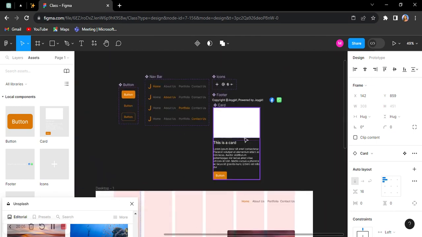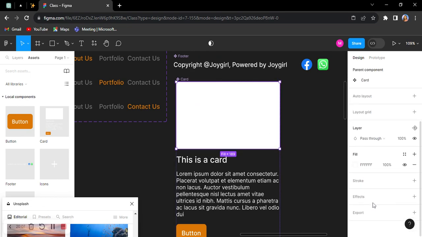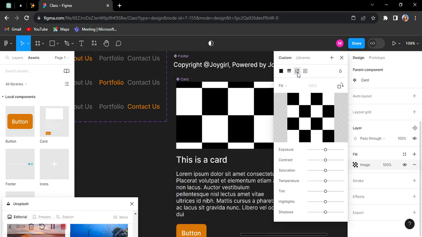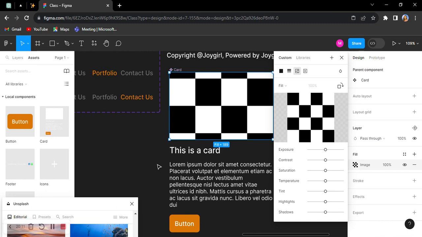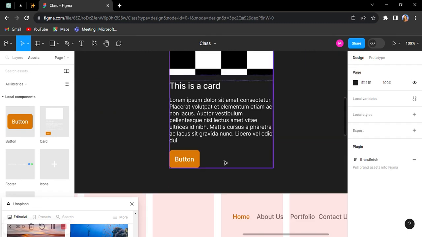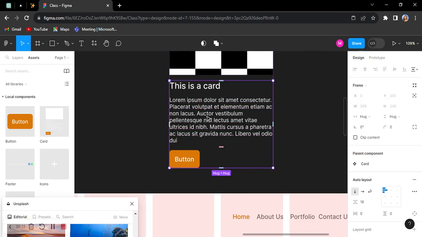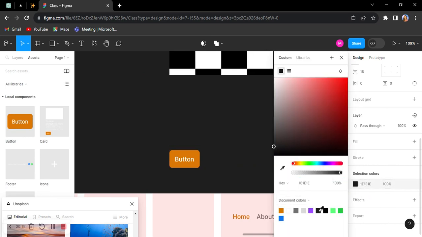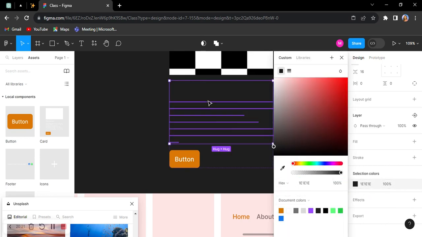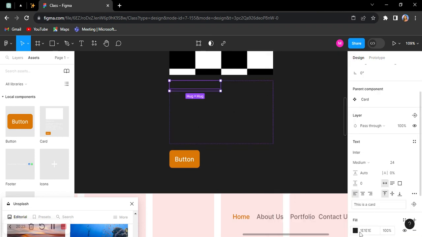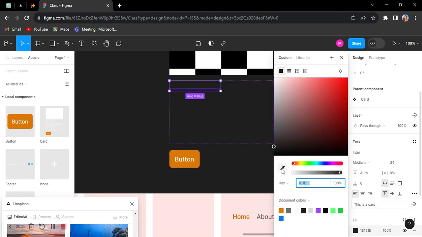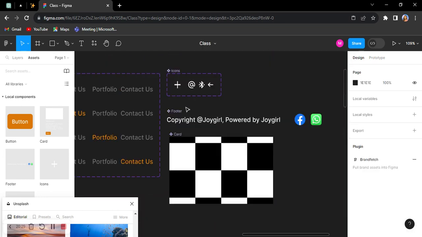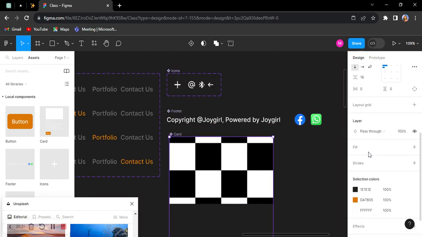So I'll go to where I have my components, adjust this to, let me just use this so that it will be visible that is for image. Then for this, I'm going to adjust the text to this, yeah, then this to, let me use this. So let me just give everything a fill so that it will be visible.